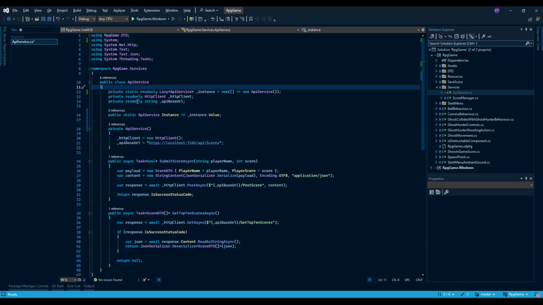And this is it for our singleton pattern implementation. So 2 lines of code, and we've changed the constructor from public to private. And let's look at what we have created here. Only when the instance is accessed the first time, then this object will be created. Next, we are adding the instance value to the public instance field. So when we access our API service class, we will have a public attribute, which is the instance attribute.